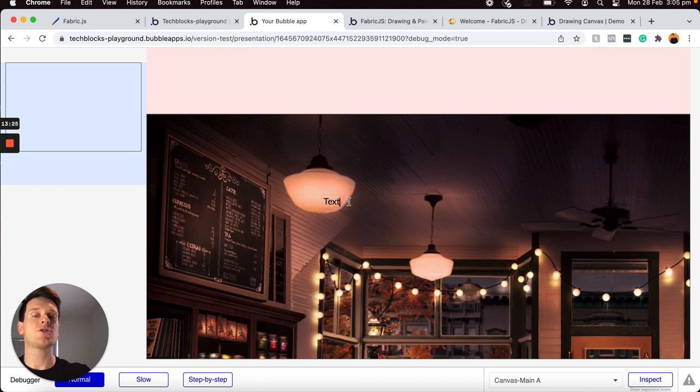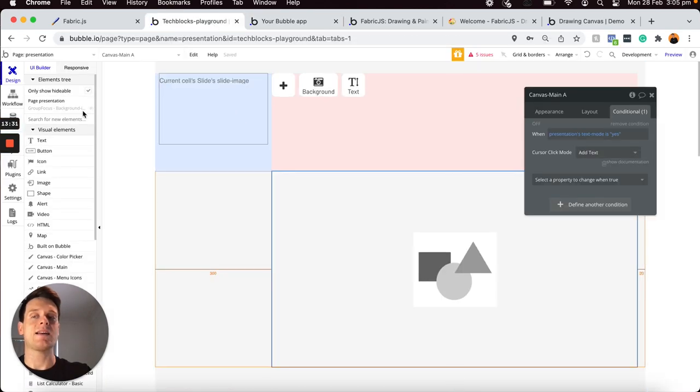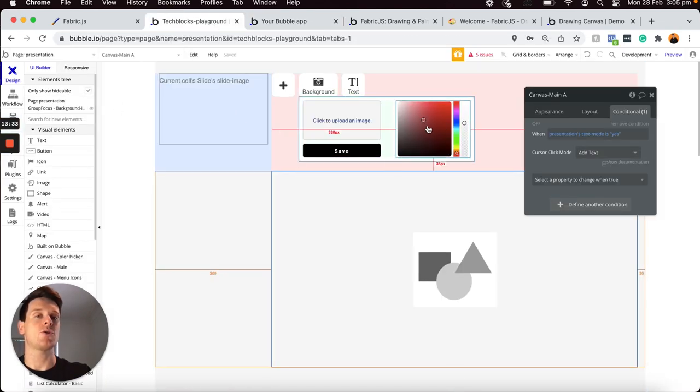If you would like to create a way to update the color or even the formatting of this text, you could add yet another group focus element onto the page with a color picker element. And that would just allow the user to determine what color or size they would like their text to be. But I'm not going to jump too much into detail about that because I have explained how to create a similar experience within our group focus element here. So you just need to replicate that.